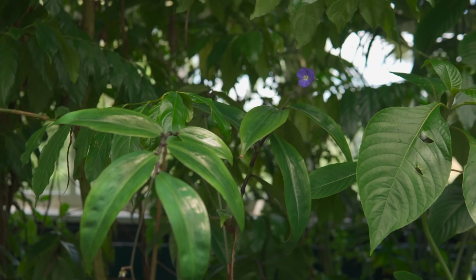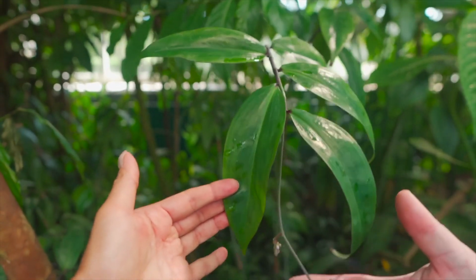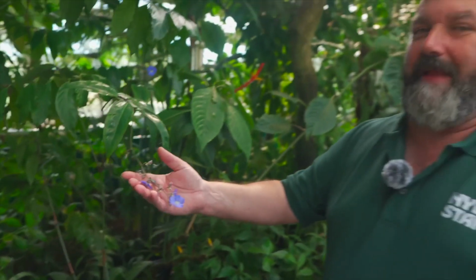Right, but you almost can't tell if it was not in flower. You would think it would be a ginger. But the flowers give it away, in which you can definitely tell that this is a member of the spiderwort family. For sure.